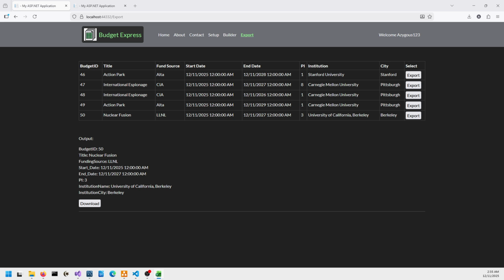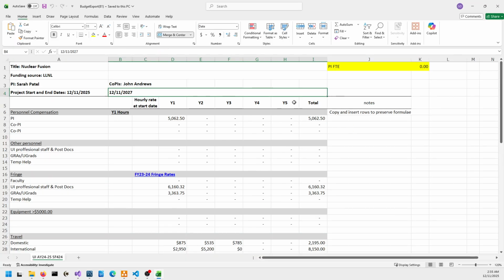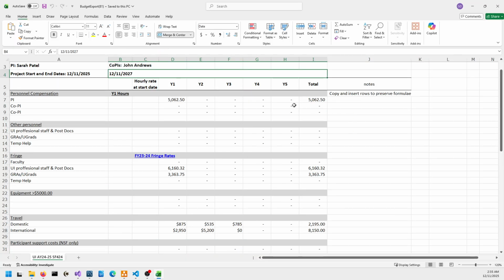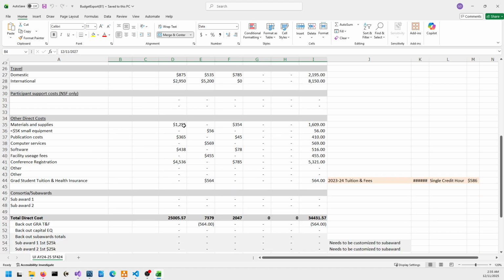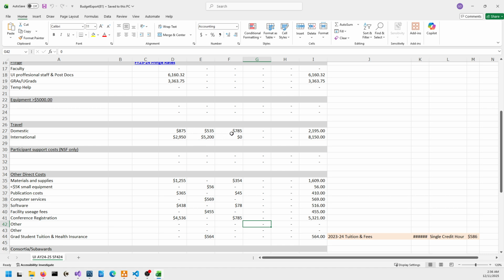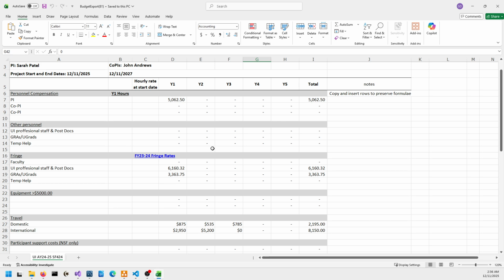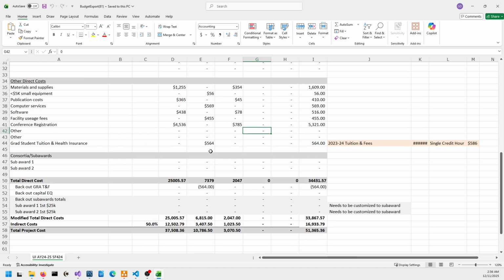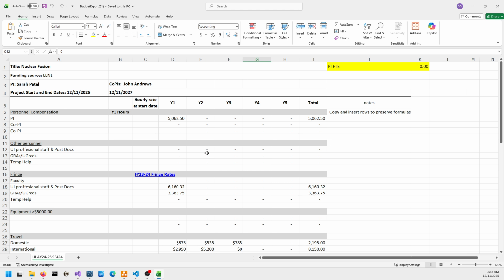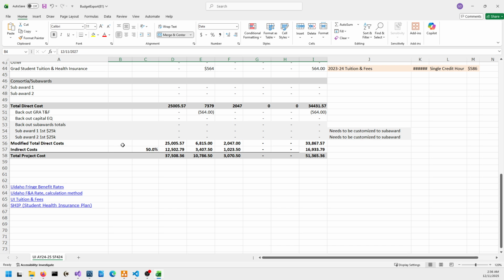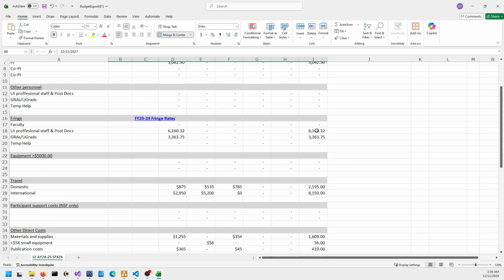Sorry, it's acting up here. There we go. And so this is, like I said, there's going to be a bunch of zeros still in there. But that checkerboard pattern appears here. It's a little bit augmented because there's two rows of other. But yeah, it's performing all the calculations as expected. There's a little bit of debugging to do, but this is basically what I'm going to present tomorrow morning, and I think it's in great shape. As you can see, the student, the PI that you selected, the co-PI are there, and yeah, that's about it.